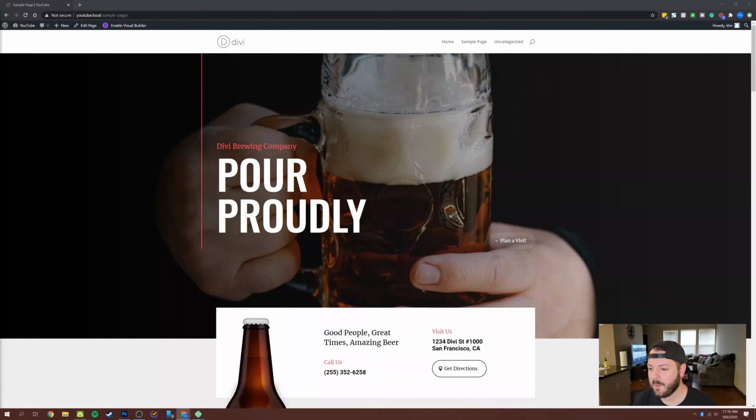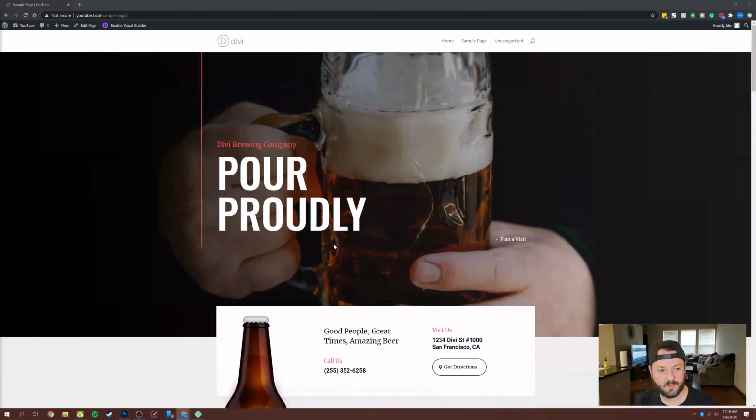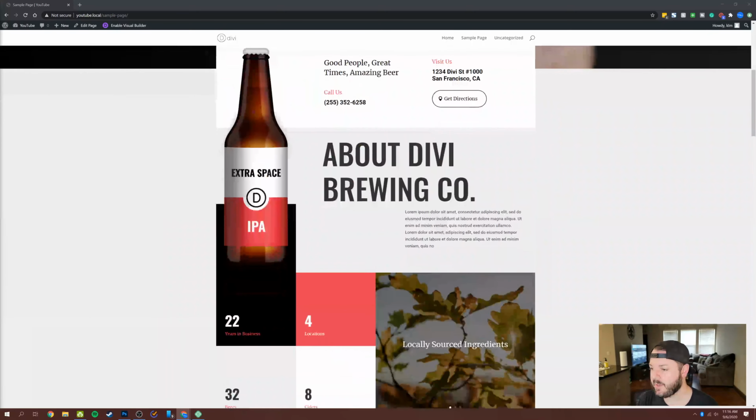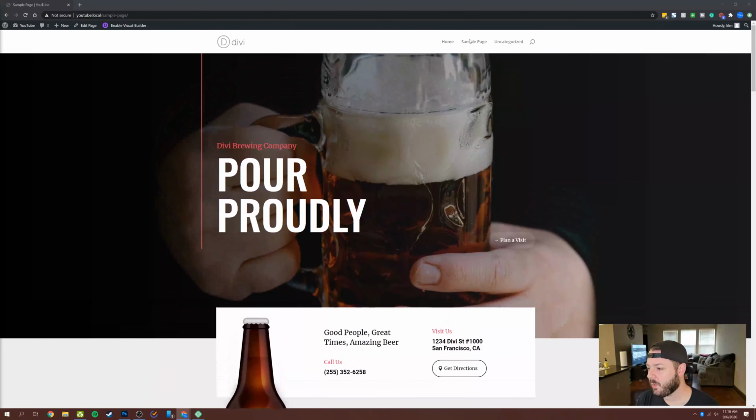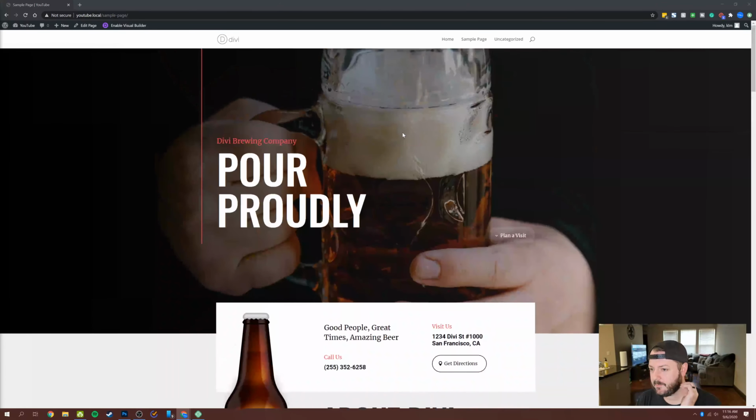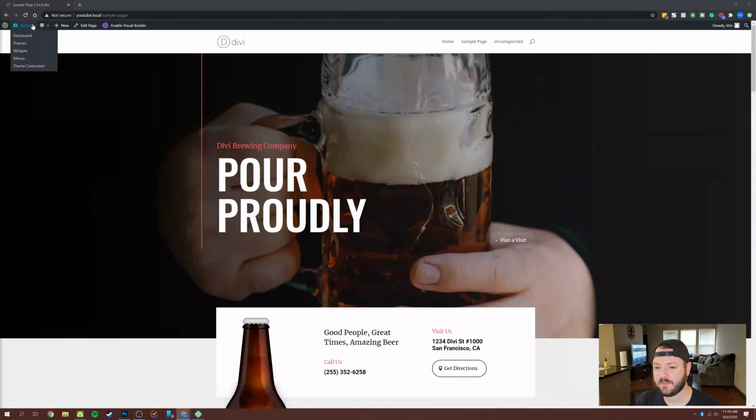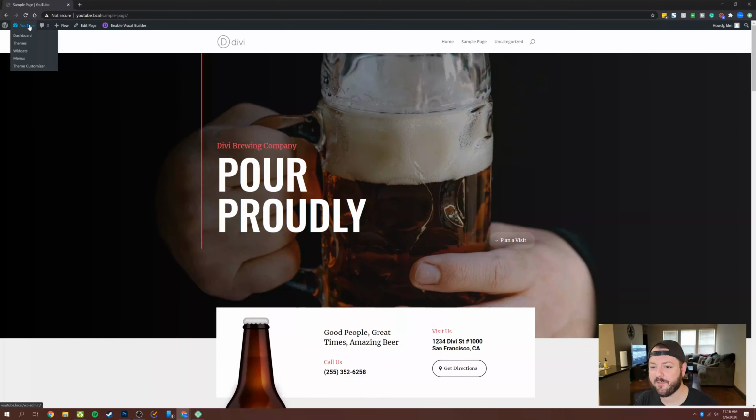All right, so this is the front end of the page. You can kind of see what's happening here. And what we want to do is change this whole menu into something way more custom and play around with the sticky option. So it's still sticky right now. It's technically what they call fixed.